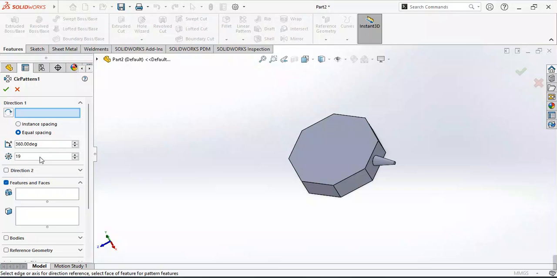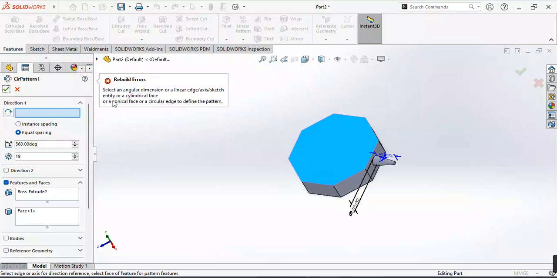Okay, how many features or faces? So the feature which you want to distribute is this one. On which face? You can click on this face. Okay, let's see what will come out.